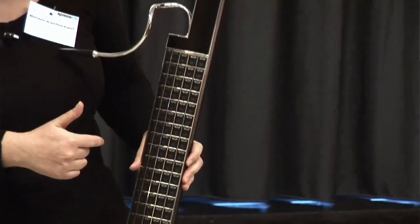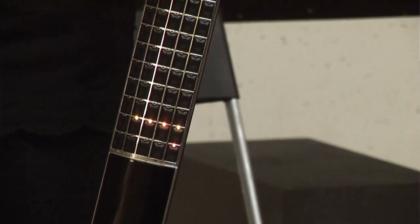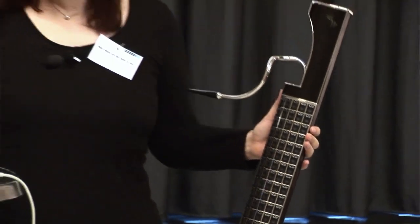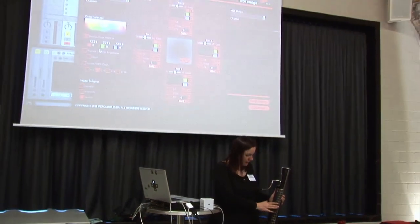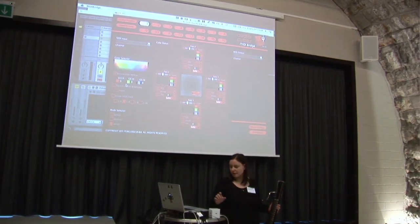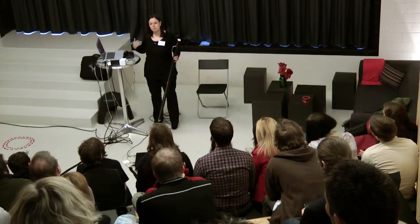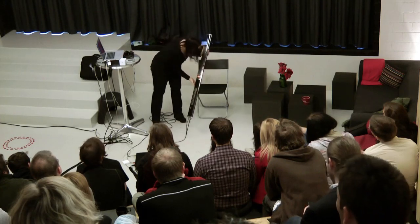Actually, now it's making sound because I touch it. And this is technically something that doesn't work. Also, actually, I can connect this one with this one. I use this one. These keys are very sensitive, and they are hard to control. And I use this one sometimes to actually give me visual feedback on what I'm doing. These are very good for visual feedback.